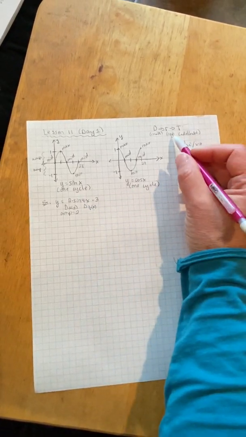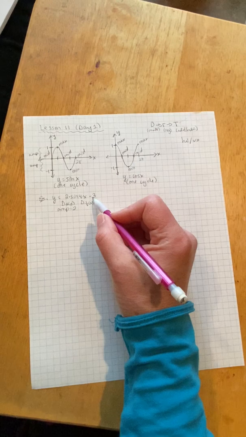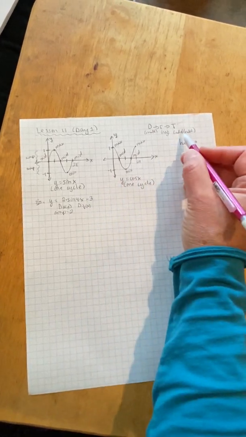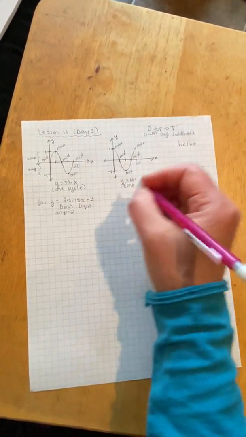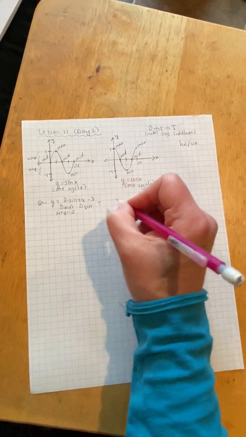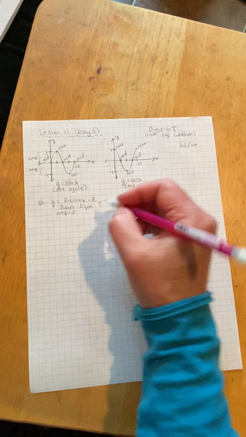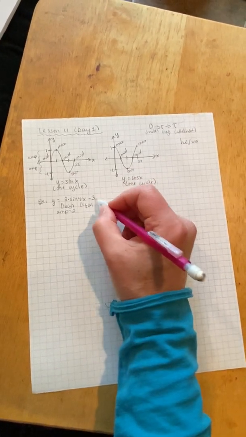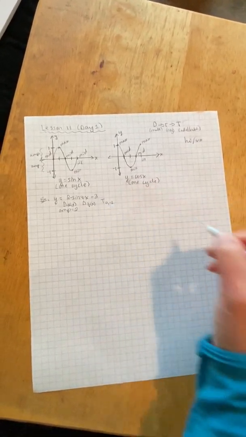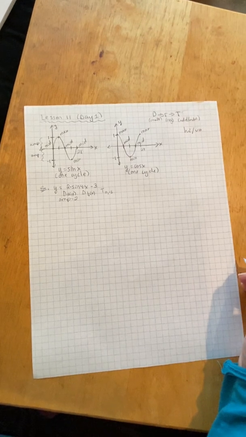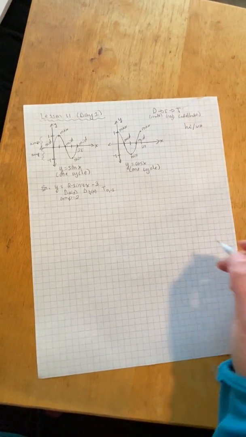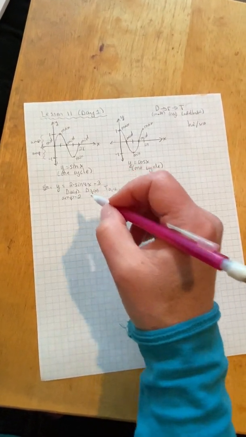Now, I don't have any negations, okay? This is not a negation, okay? This is a subtraction of 3, so that is a translation. Now, we're only going to be doing the vertical translation today, and that's exactly what you should see this as, because this is outside, okay? Outside's vertical. So that's actually going to make the graph go down 3, so I'm going to write it as 0, -3, like that, okay? So anyway, let's get to making a sketch of this.